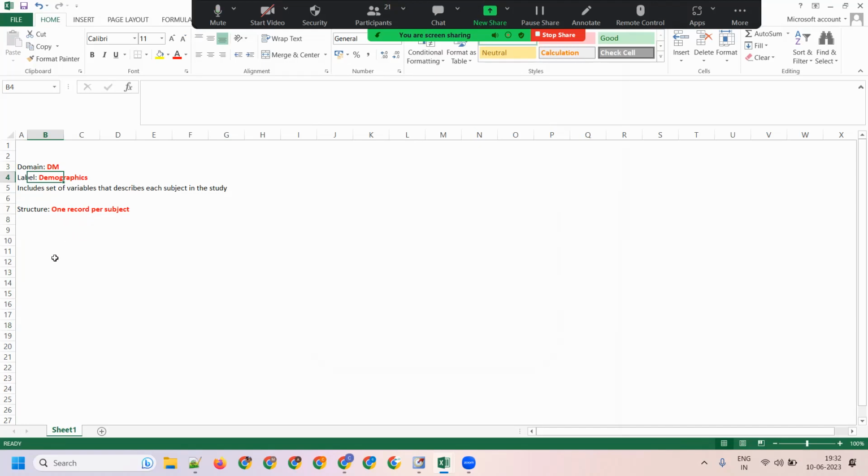Now, pretty simple thing. As per the latest implementation guide, I mean the latest one we are using, the SDTM implementation guide version 3.3, we have 30 variables, guys. How many? 30. Now, the task is how to remember them and how we can go ahead and discuss all this. Let me tell you in a simple way. Let's first group the variables.